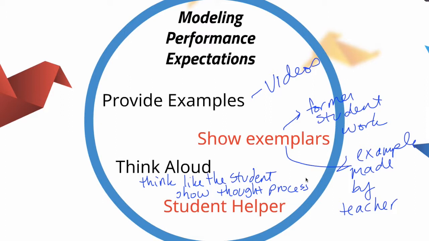I would put the example up on the screen or up on the board, and then I would talk with the students, saying, okay, as if I am a student in our class, this is how I would think through answering this question. That even gives them a way to think, okay, this is how I should be thinking when I'm answering this question. When I've asked students about that, they kind of find it awkward the first time you do it because you're kind of talking to yourself. It helps them to understand how they should be completing the assignment, and it ends up being effective.